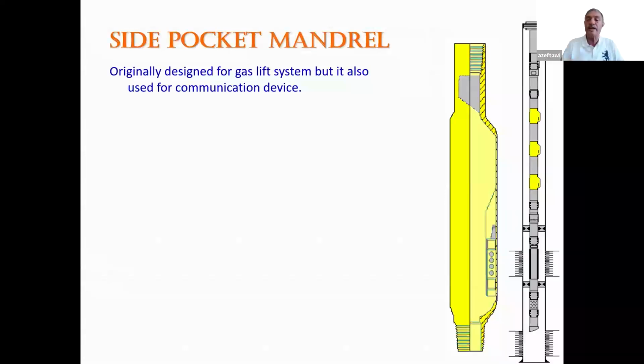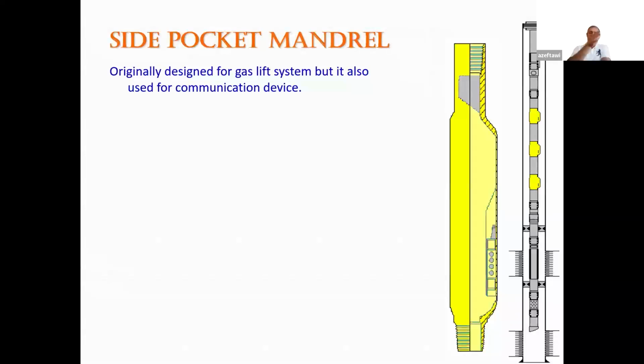And these depths have to be very accurate because these valves are differential pressure type. They open and close at a certain pressure. So if you have gas lift valve number one, and you put it inside pocket mandrel number two, it will fit, but it will not work. You put it on a different differential pressure, it doesn't know, so it will never work. So the depth has to be very accurate. The purpose of it is to lift the hydrocarbon, to lift the oil which is in the tubing, all the way up.